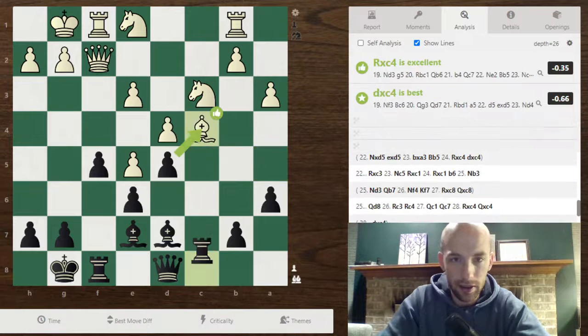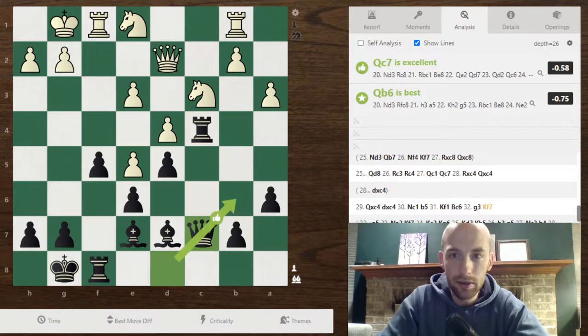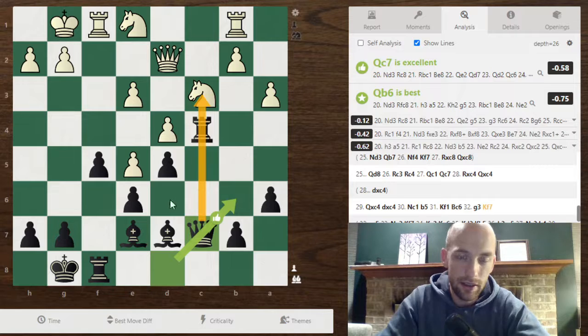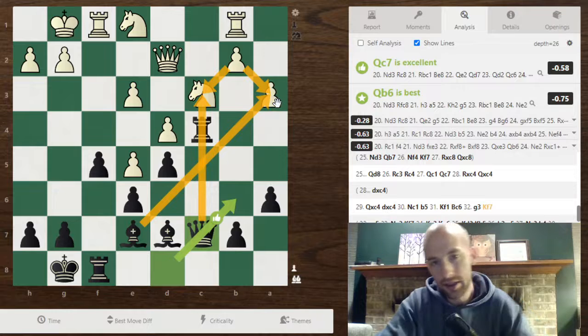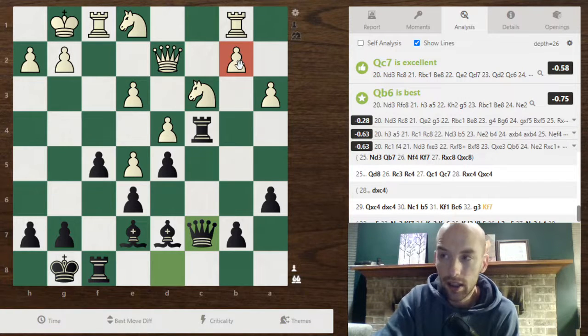Knight c4 captures, rook captures. I probably should have captured with the pawn. Queen d2, and now I played queen c7. And here, I played this because, again, I was thinking of these kinds of ideas. I've had a tough time in the past just noticing in practical games this idea of an overloaded pawn, like white has got here. So I'm glad I noticed it in this game.